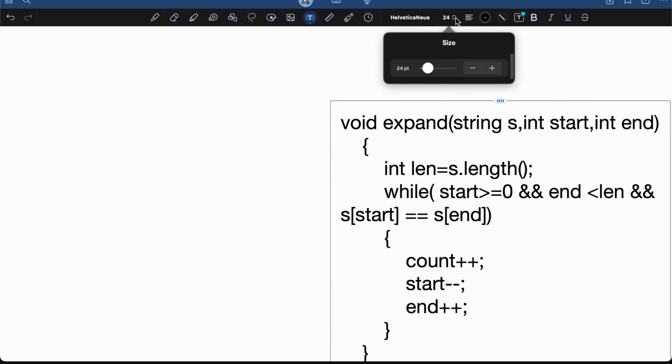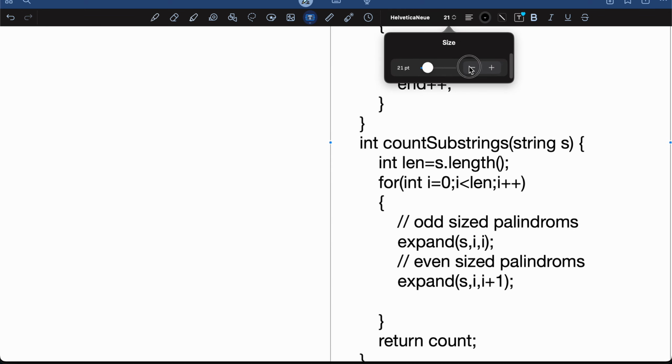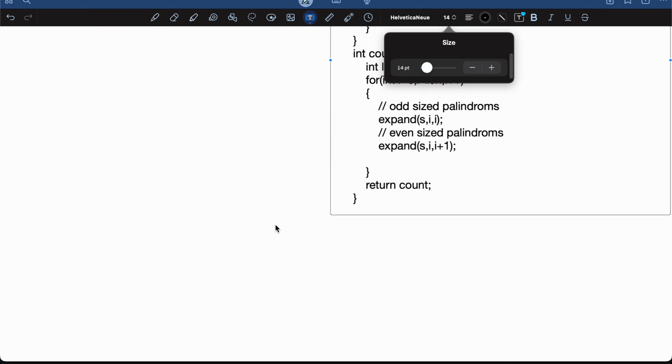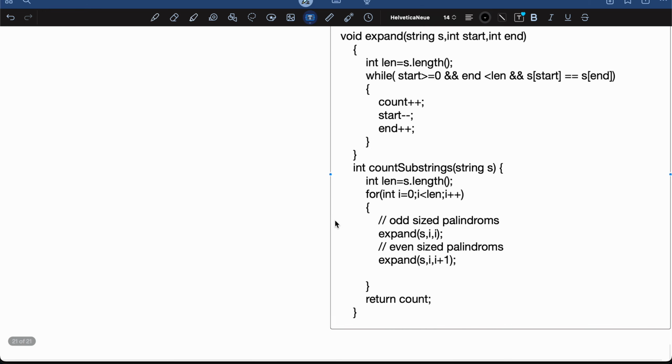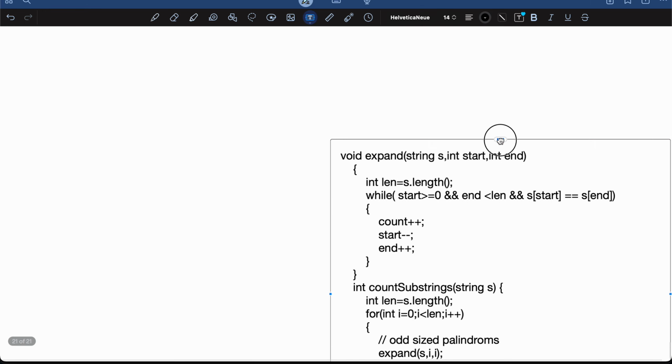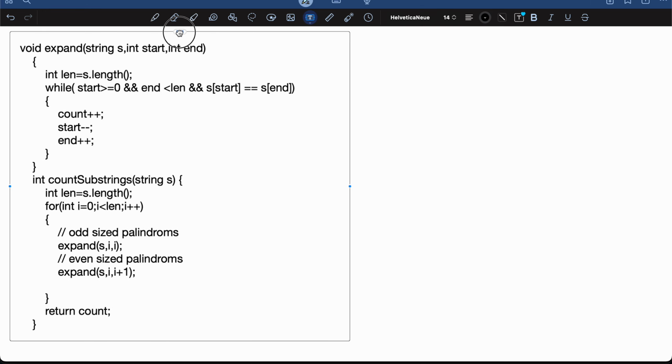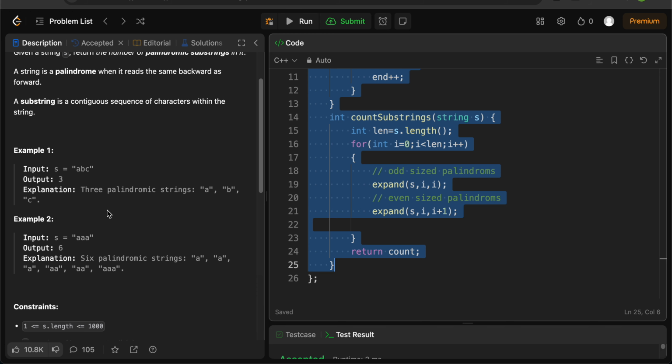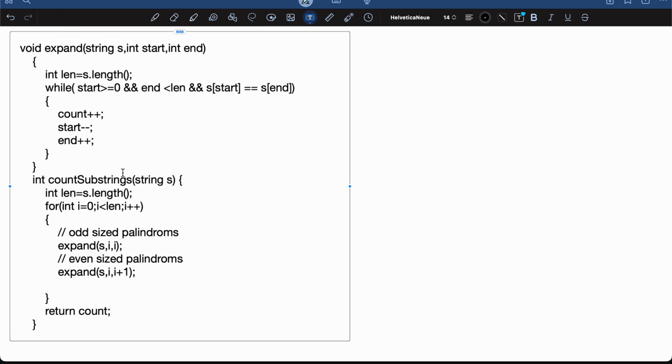Let me decrease its size. How is it working? Let me talk about how it is working. First we will see for ABC.